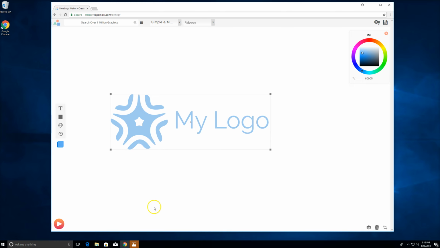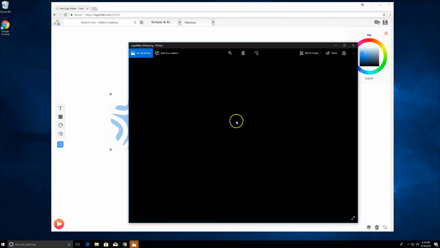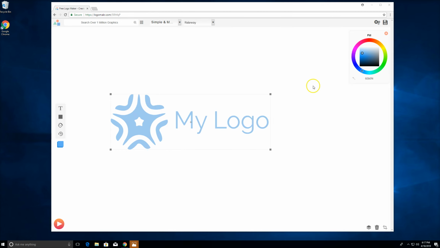But it's hard because the Windows previewers have a black background, and there's no way of really changing that. There is, but it's kind of hard. And the best way to do it is just to open it up in Internet Explorer, just so you could really see it on that.